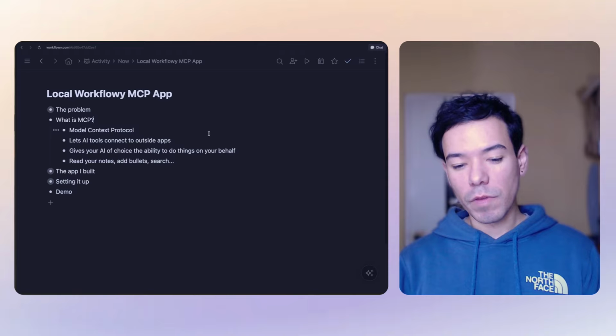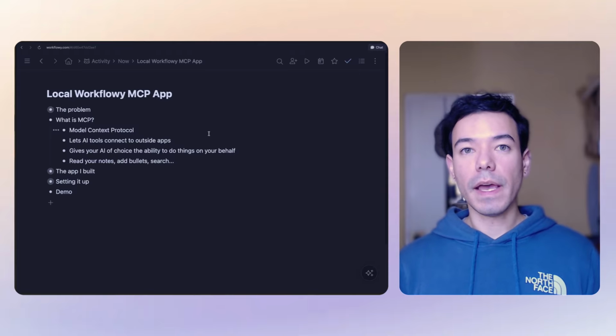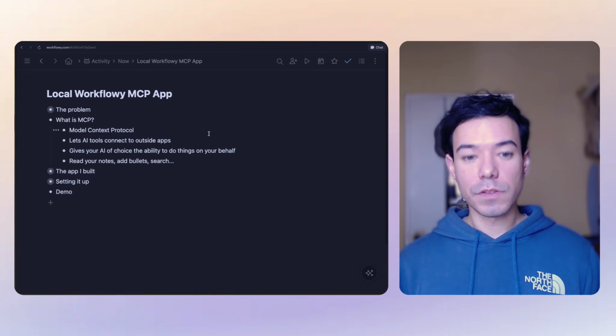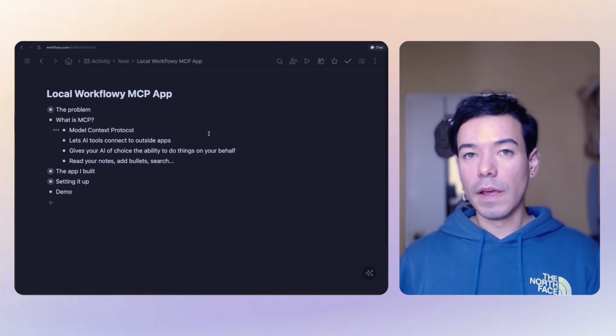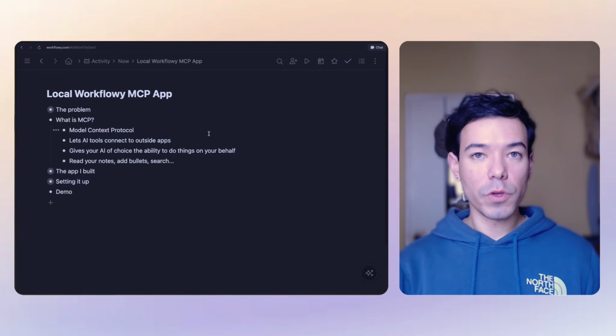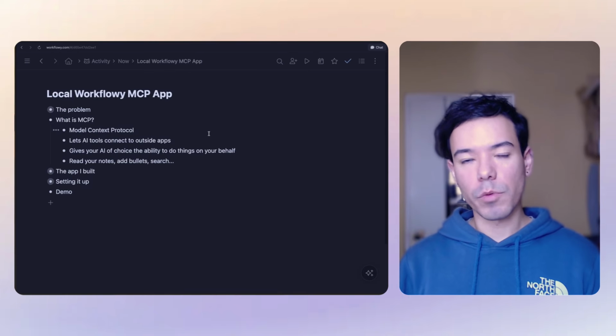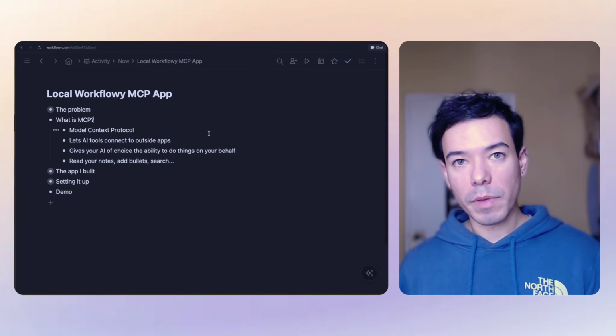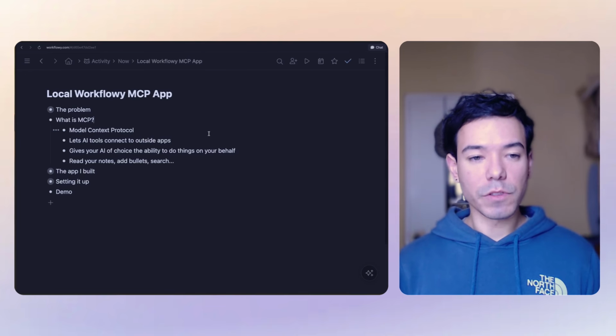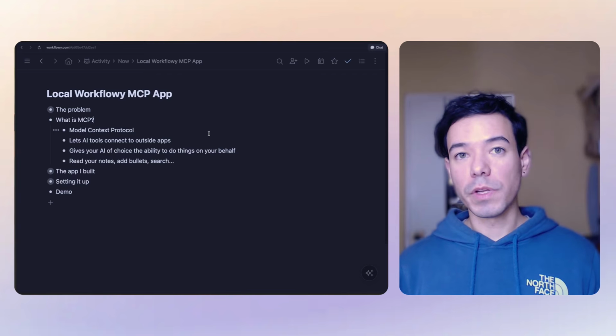The MCP server provides a series of instructions and a series of tools with descriptions. So it knows, hey, you've got this toolbox of things you can do. You can connect to this service, and here are the things you can do with it. And so when you ask the model to do something like set up a reminder for me, or update the database, or draft a document for me in a such and such folder, it's able to do that because it has the ability to connect to those services.